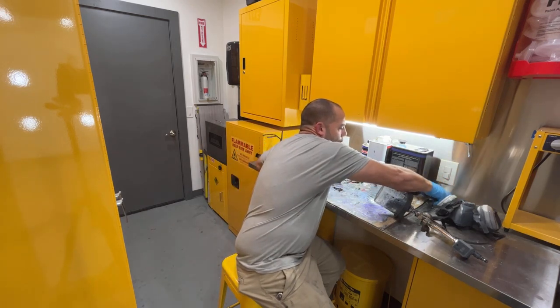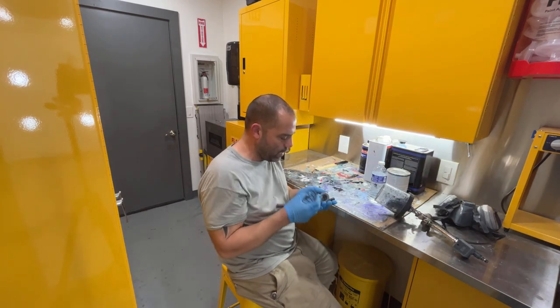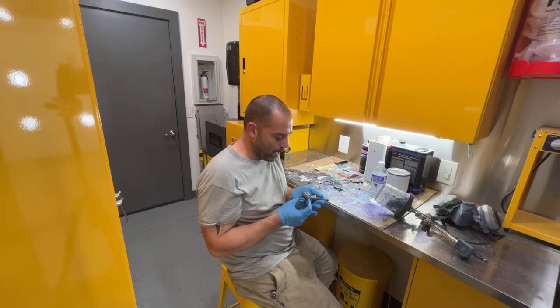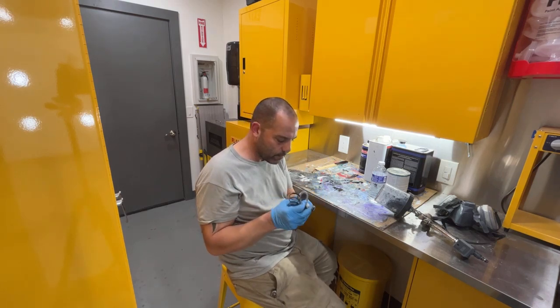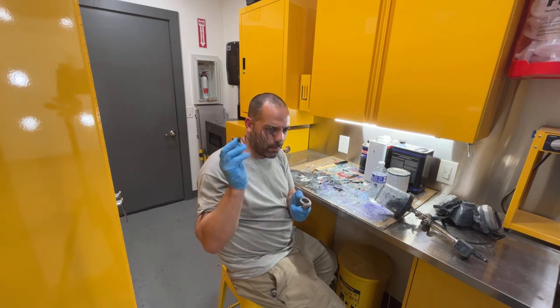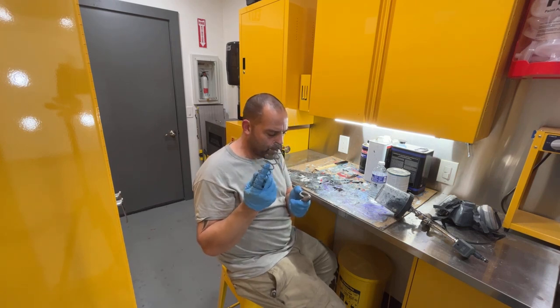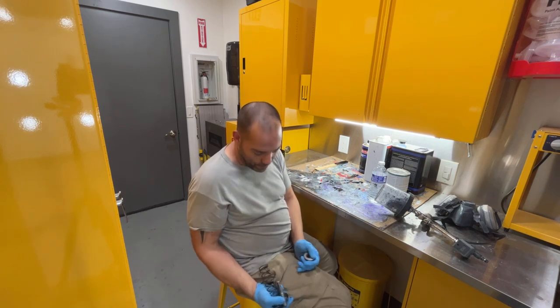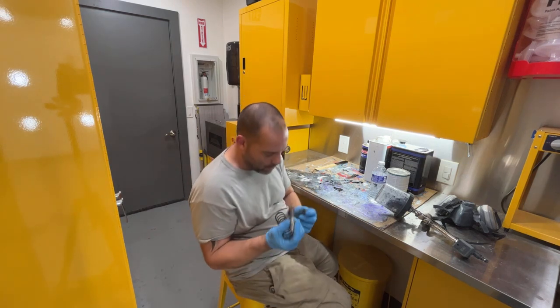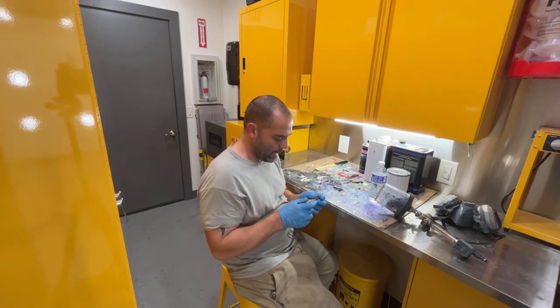These parts right here are for the 59 Impala. These are the parts for the Continental kit. I'm gonna paint this stuff silver. Probably paint this spring black. I should have painted it. I'll just use some spray paint, and I'll just spray paint these as well. It's gonna wear off. That's just how that stuff works. But figured I'd let you see this stuff.